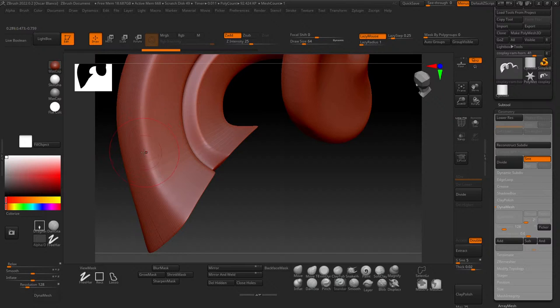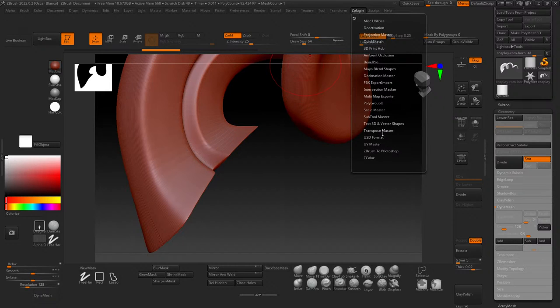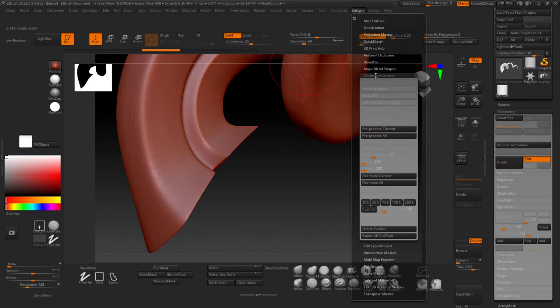These are very high poly. You don't really notice it, but there is already a lot of polys in there. And if you export for 3D print, it's going to be a very large file. And the more you add, the more divisions you add, the bigger the file is. Ideally, if you want to print something, the file shouldn't be more than 100 megabytes. That's already pretty big. But there is a way to lower that poly count, and that's to use the decimation master.